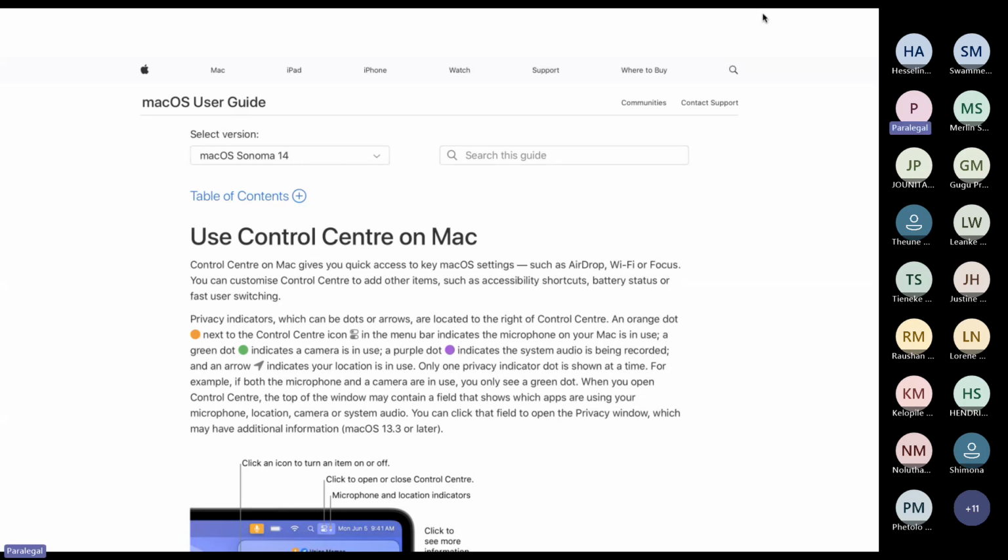If there is something on the media, like in my case, I've opened a YouTube on the other side that says Mac tutorials. If I click on the play button that will appear at the bottom, it will actually play the whole media. So that gives you quick access to your settings. For example, storage manager helps you check how much storage is left in your computer. Screen monitoring helps you with how to set up dual screens, how to connect to a projector, how to connect to a TV, and all of that. These settings you can find on the control center.